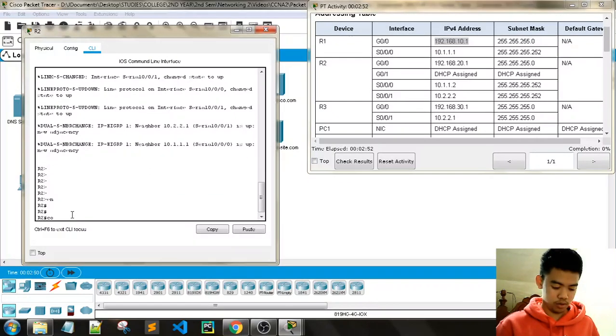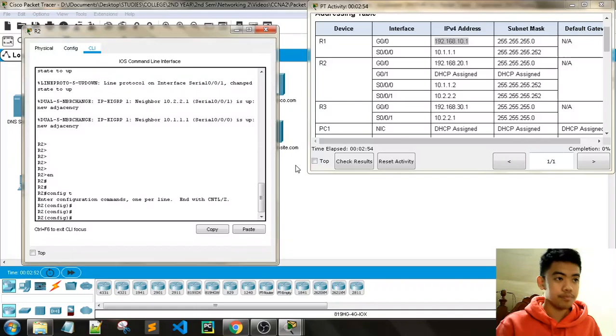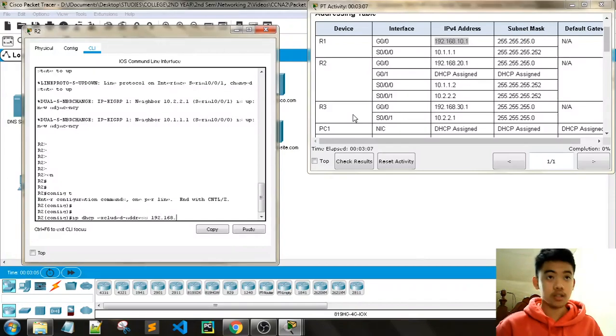enable, config t. So ip dhcp excluded-address. This is the syntax for excluding addresses. And then the lower address, 192.168.10.1. So these are the starting address for excluding.